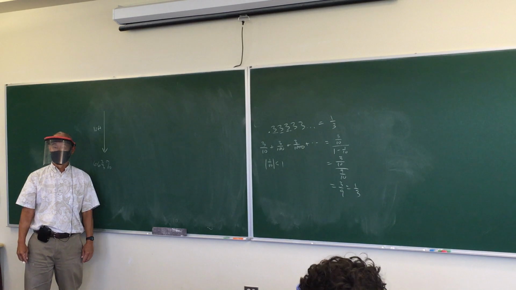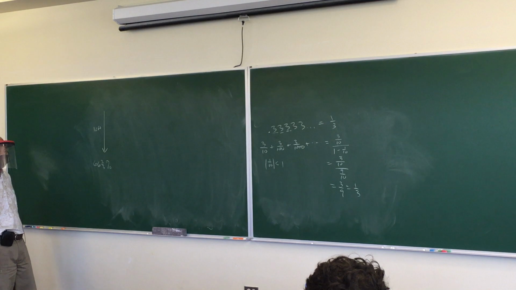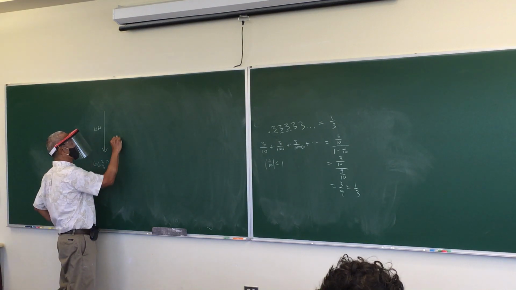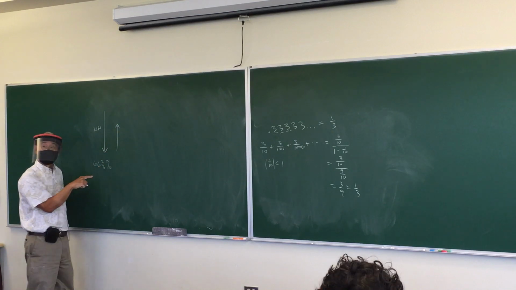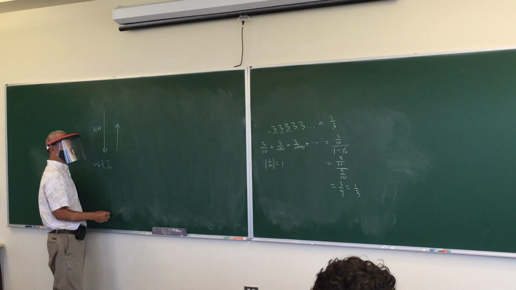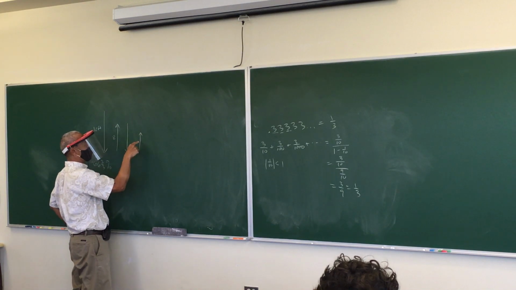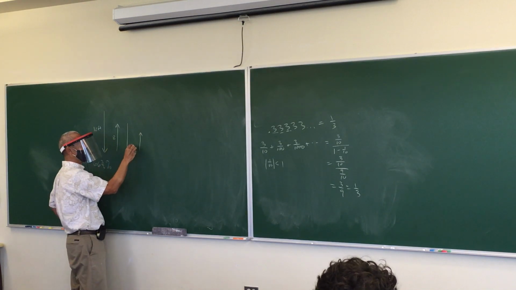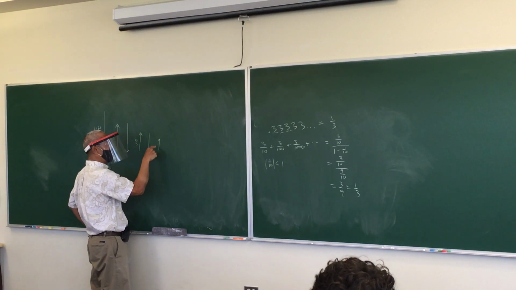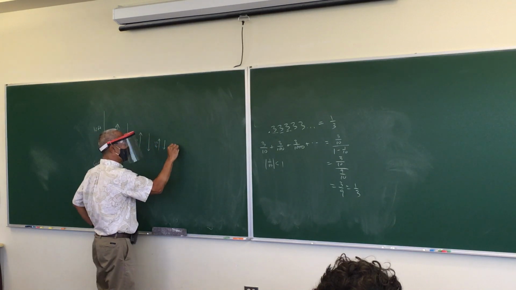Who's that, Mr. Chun? I'm going to tell him next time I see him. They don't even know 66 2/3% is 2/3. Anyway, every time it hits the ground, the ball is going to rebound to a height that is 2/3 of the previous distance. So what is 2/3 of 12? 8. And then of course the ball is going to come down. When it hits the ground, it's going to rebound to a height that is 2/3 of this previous height. 16/3. Then it's going to hit the ground and rebound to a height that's 2/3 of this. 32/9, and it's just going to keep on going forever.